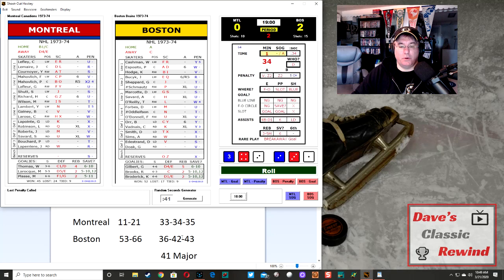A 42, and that's a penalty on Boston. So now we flip the card to see who the penalty's on. Okay, so a Z and an X2. So what you would do is everybody with a Z or an X2 would get a penalty here for Boston, and basically what that does, you would write in all the penalties, but you wouldn't have all those power plays.